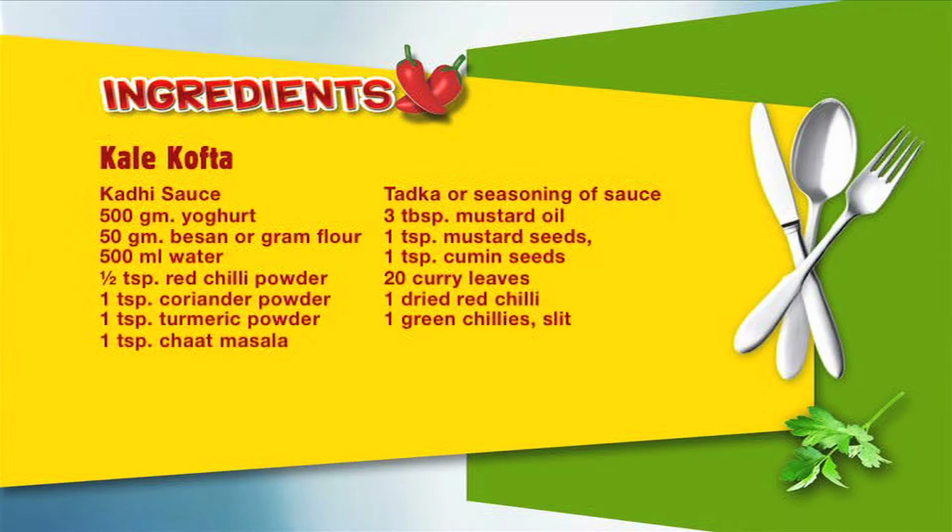For curry sauce, 500 grams of yogurt, 50 gram besan or gram flour, 500 ml water, half a teaspoon red chili powder, 1 teaspoon coriander powder, 1 teaspoon turmeric powder, 1 teaspoon chaat masala. For tadka or seasoning of the sauce, 3 tablespoon mustard oil, 1 teaspoon mustard seeds, 1 teaspoon cumin seeds, about 20 curry leaves, 1 dried red chili and 1 green chili slit open.